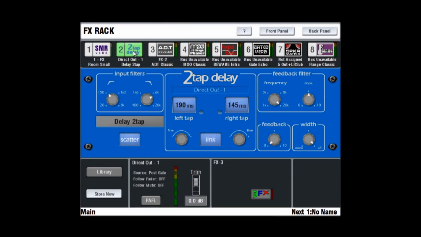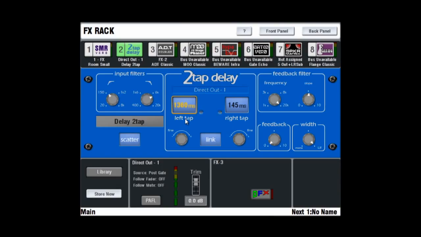The delays generate separate left and right delay outputs from a mono input feed. Individual tap indicators flash at the current tap rate set. Touch a tap button to highlight it and use the screen encoder to adjust its value, or tap the button at the rate you need. Delay time can be adjusted from 5 milliseconds to 1.36 seconds.